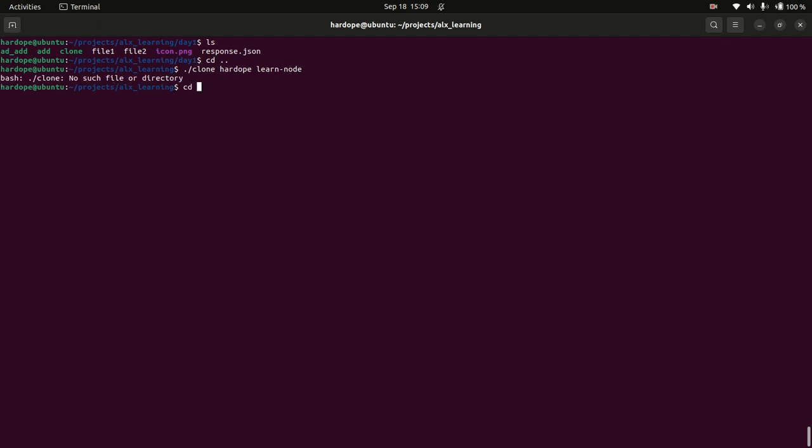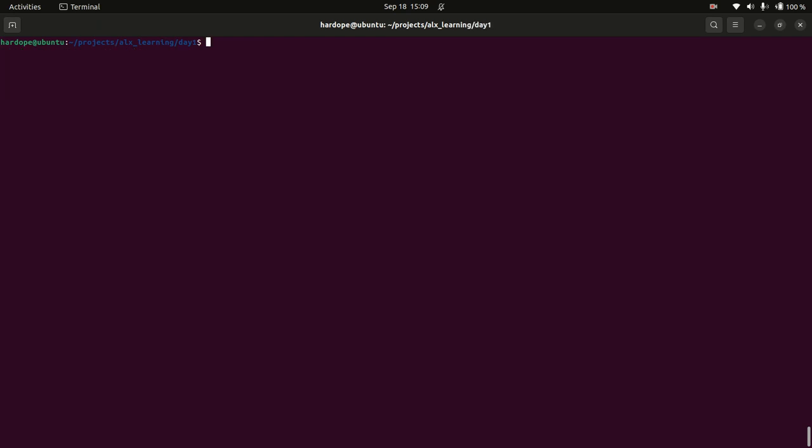cd day1. So now you have to use the sudo command. You have to move this clone file into the bin directory. So sudo mv clone /bin. This will make it available globally for your computer.